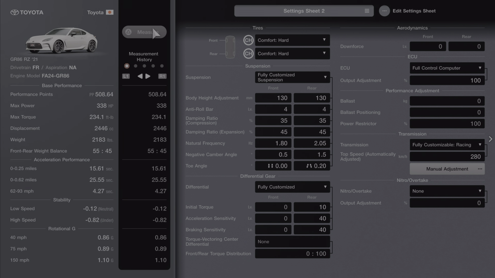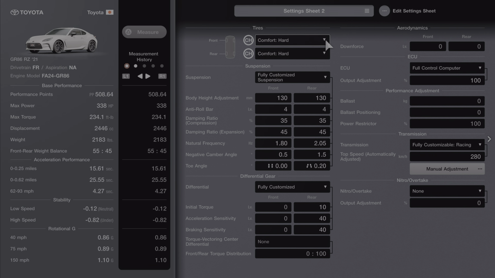Before we begin tuning, I want to discuss the layout of the tuning sheet. This is where you will master your craft. If you look to the left of the tuning sheet, you will see your vehicle information and performance statistics. Anytime you make a change, pressing triangle will measure the new performance and allow you to compare the before and after. If you are not satisfied with your results, pressing L1 will revert to the previous tuning sheet and undo all changes. If you look at the center of the tuning sheet, you will see your tire information.